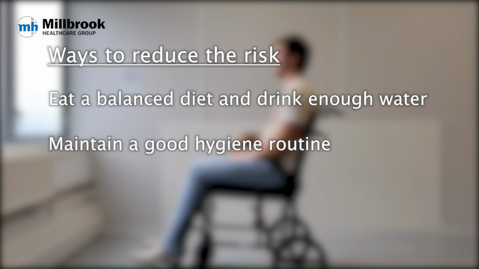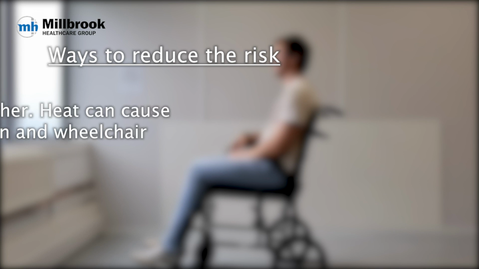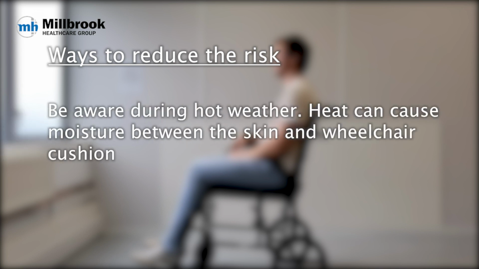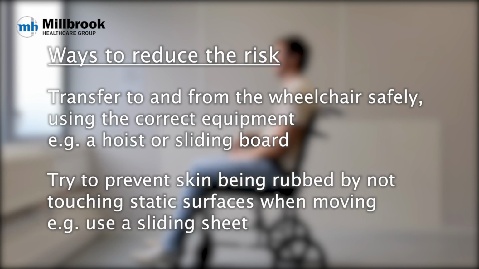Maintaining a good hygiene routine can also be effective in reducing the risk of pressure ulcer development. Avoid sitting on wet or dirty covers for a long time and ensure that continence is managed. Be particularly aware during hot weather, as the heat can cause moisture between the skin and the cushion. Make sure the person transfers to and from a wheelchair safely by using the correct equipment, for example a hoist or a sliding board. Try to prevent skin being rubbed by not touching static surfaces when moving, for example using a sliding sheet.